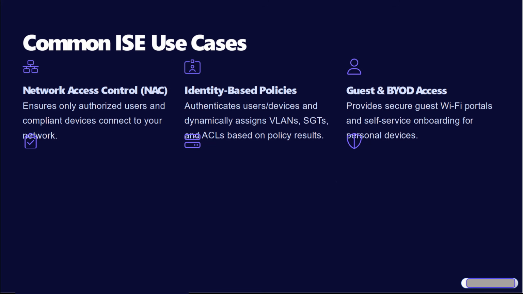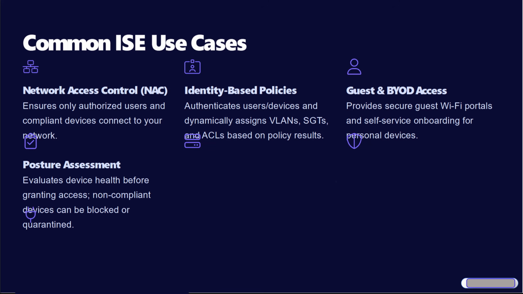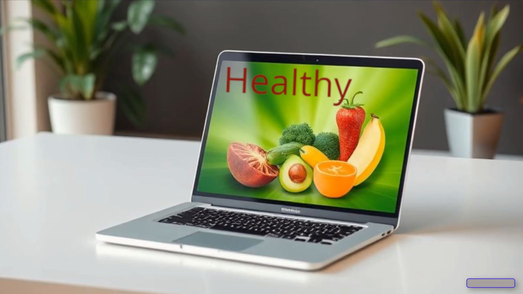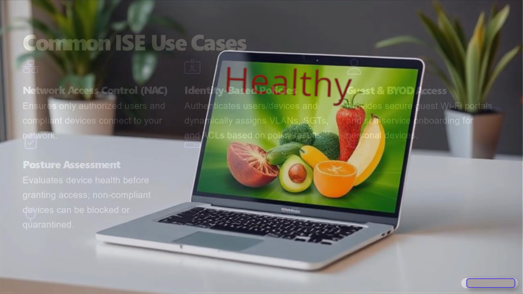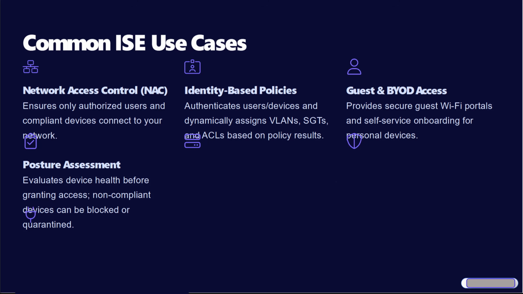Next, the fourth one is posture assessment. So it checks device health. So it posture assesses the device. It checks for device health, antivirus, patch level, disk encryption, and so on before granting access. And it optionally blocks or quarantines non-compliant devices. So you can block them if they're non-compliant.